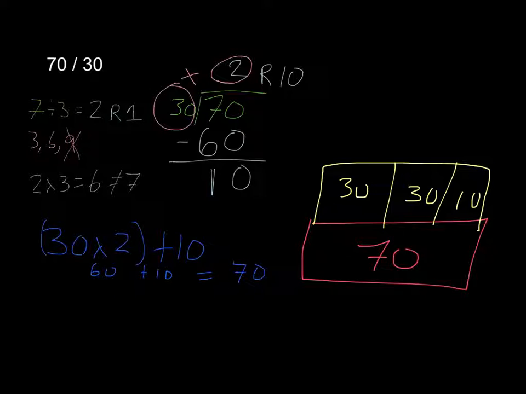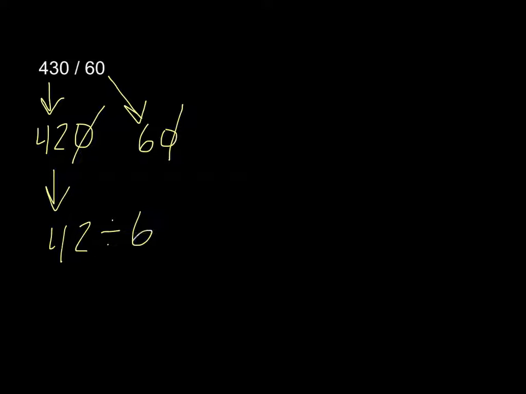Let's look at a different problem. 430 divided by 60. We're going to estimate first. So 430, I would estimate as 420. And 60 would stay the same. Because I know with my basic multiplication facts that 42 is divisible by 6. With 42 and 60, I can take off that extra 0. And then I have 42 divided by 6, which I know is equal to 7.